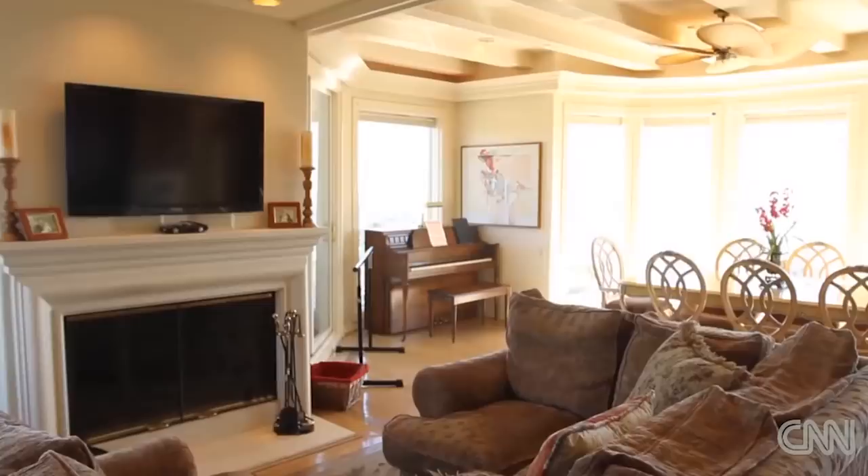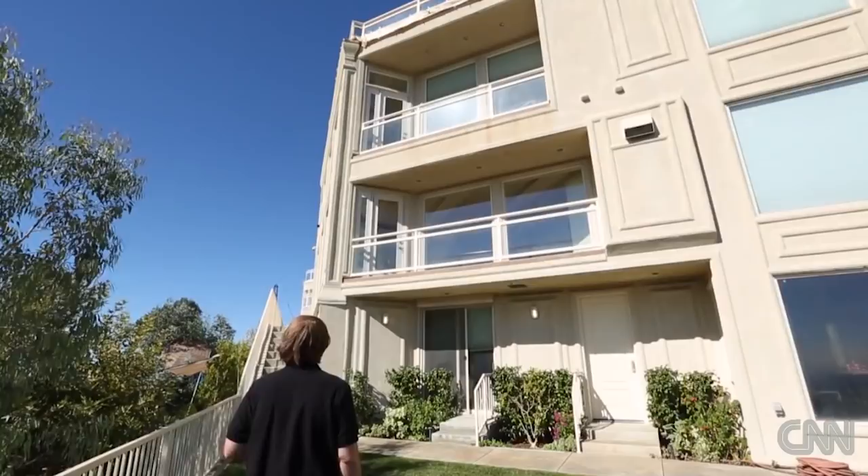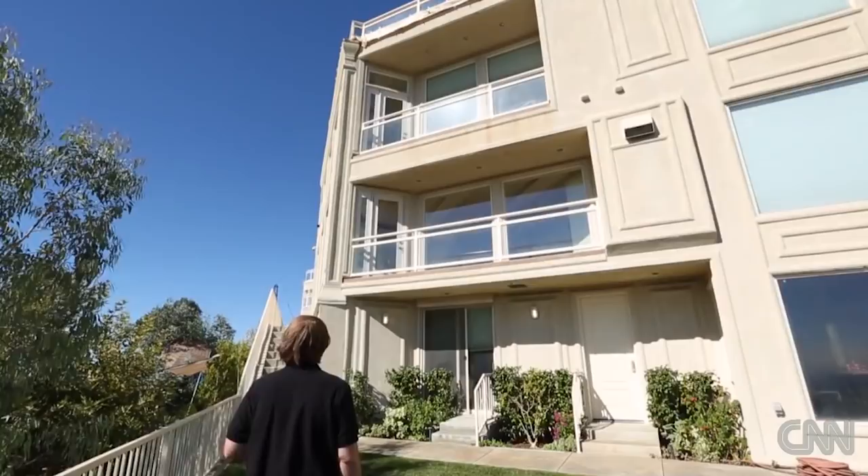Number 4: The Corby Residence. Al Corby is a security expert who was involved in making the Rice House the ultra-secure compound that it is, so it's no surprise that his own home in the Hollywood Hills is one of the most heavily guarded buildings out there. Its white, artwork-covered walls make the house look like your average multi-million dollar home, which is typical for the area, but everything else about it makes it seem like the secret headquarters of a spy organization. The Corby family has no keys to the house, and doesn't need them thanks to biometric recognition software at the entrance. The building is impervious to earthquakes thanks to sturdy caissons of concrete that go 30 feet deep. Its residents are equally impervious to outside attackers thanks to an assortment of surveillance equipment that can spot an intruder practically a mile away.